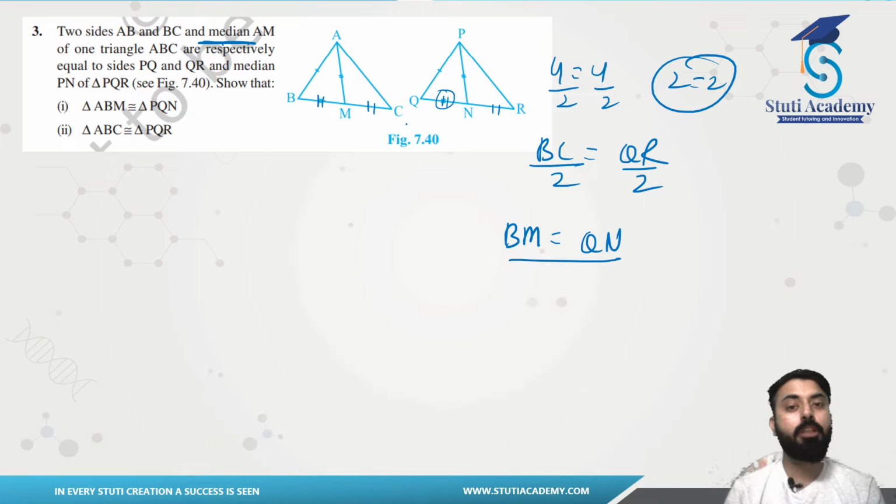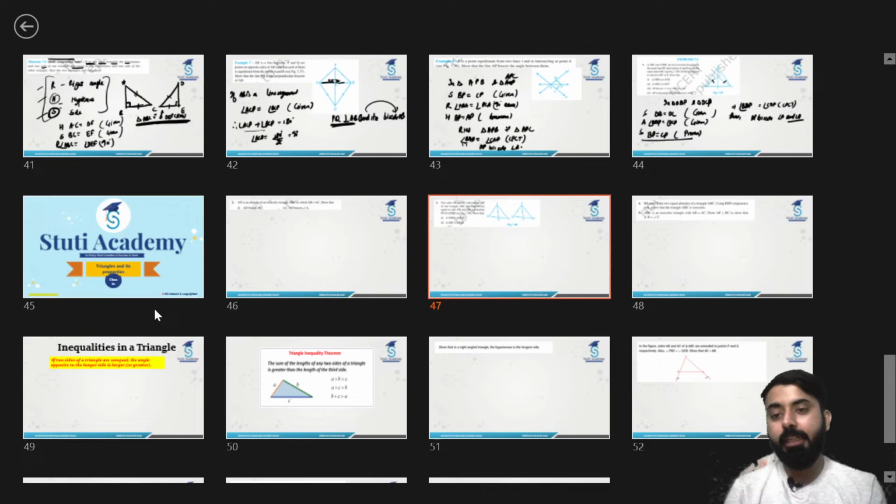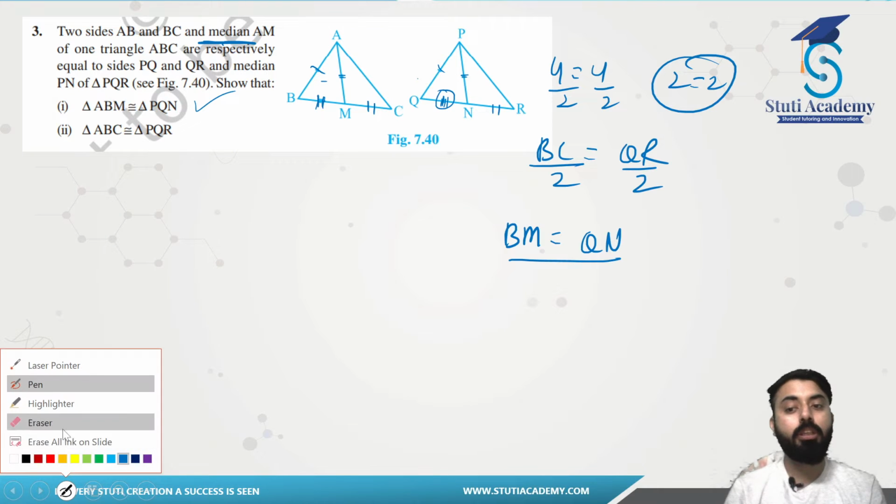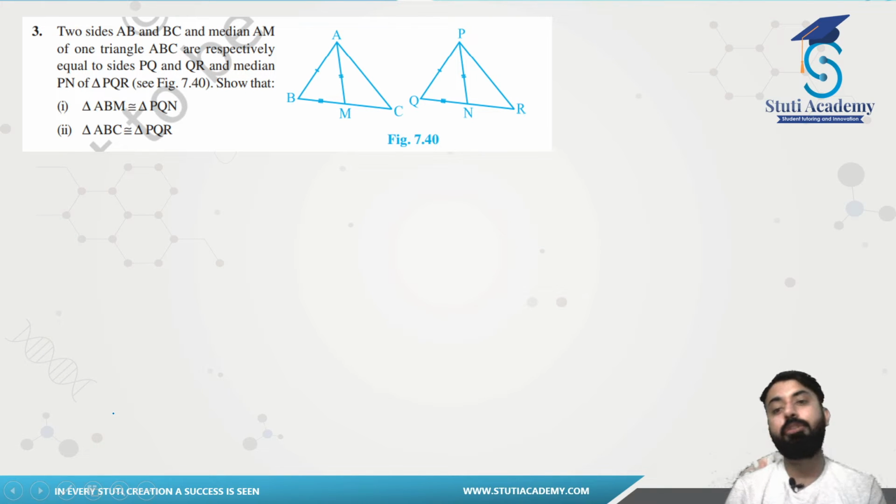It is straightforward. I know if I take these two triangles now, I can see AB is equal to PQ, I can see BM is equal to QN, and I can see AM is equal to PN. Now side, side, side. So using SSS congruency criterion, I can say triangle ABM is congruent to PQN. First part done. Now if I don't use the congruent parts of congruent triangles here to show anything equal, I simply cannot do the second proof. I cannot simply prove the second part.